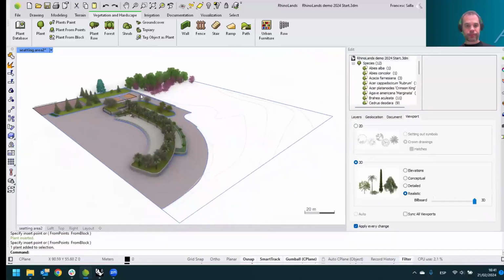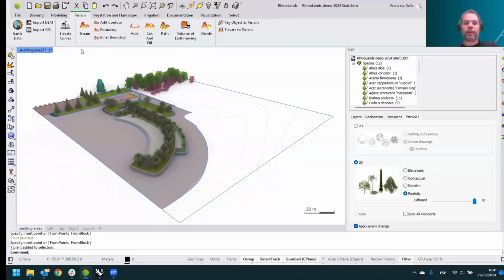All right. So before we see some more commands regarding vegetation, let's work on the terrain, okay? Because this is also one of the most important features of RhinoLands. And we go to the terrain tools, and again, we can create a terrain imported from a DEM file, or we can import from the web, as we have seen in that presentation, or from GIS data. Okay, there are commands to import data that we'll be able to use for creating terrains.